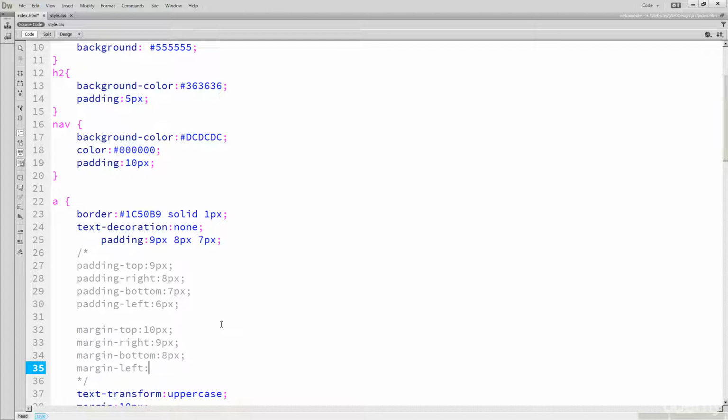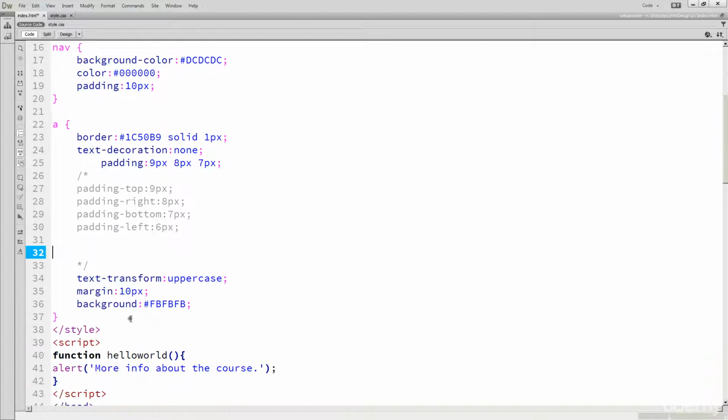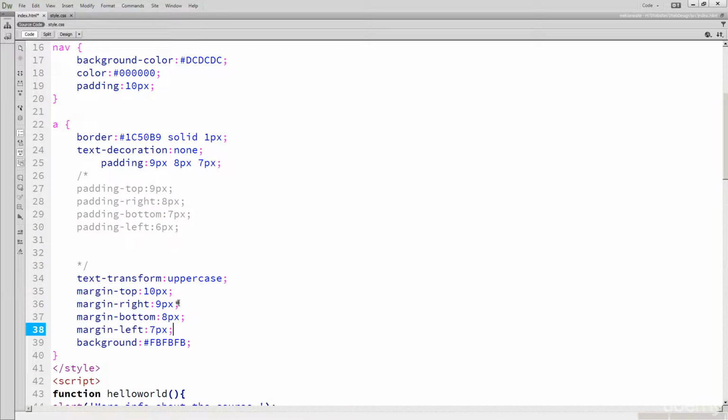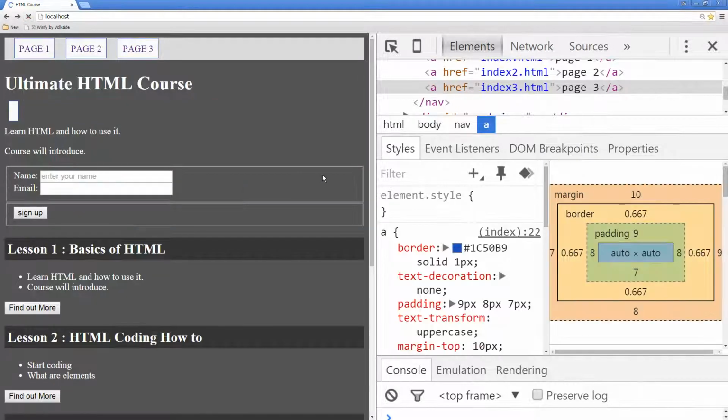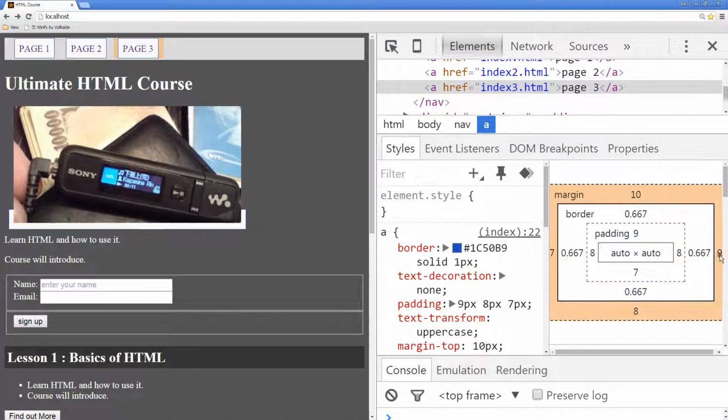So again, clockwise, and we're just going down, but you could set these values to whatever you want to set. And I'm just going to refresh this back one more time, just so that we can see the way that the margins are working. So margin 10, 9, 8, 7, and that's working around the page there in that fashion.